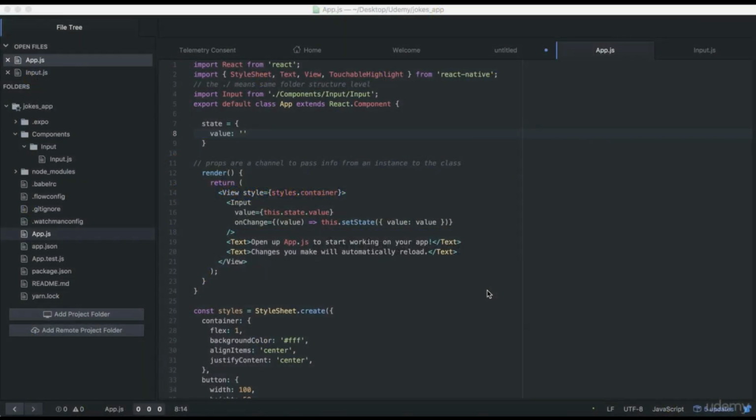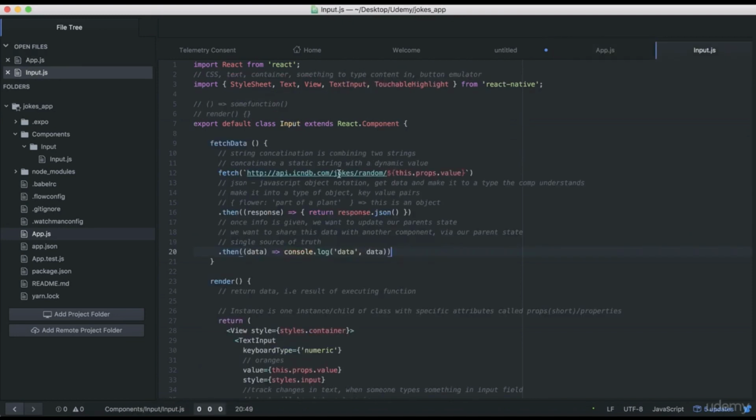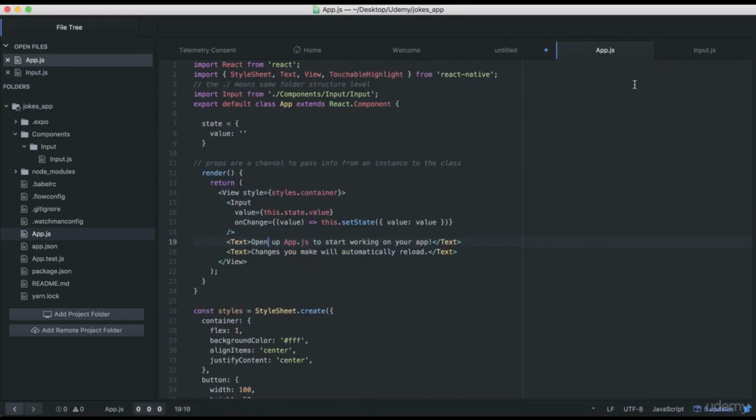Awesome. Congrats on getting so far. I hope that you're getting the gist of how we're doing these things. Now, following a similar principle, like I said, of how we did this input field, where we typed something that went all the way to our parent, and that information came back down. We're going to do something very similar for the new jokes that we received.